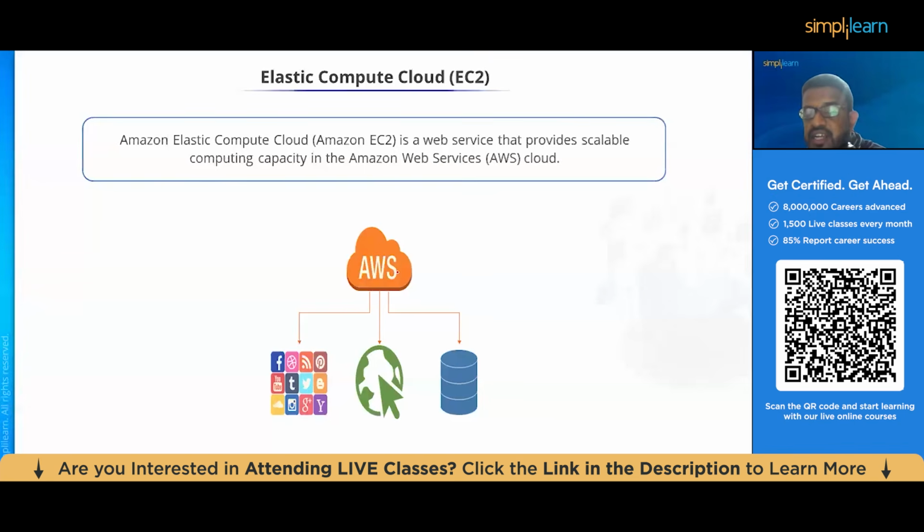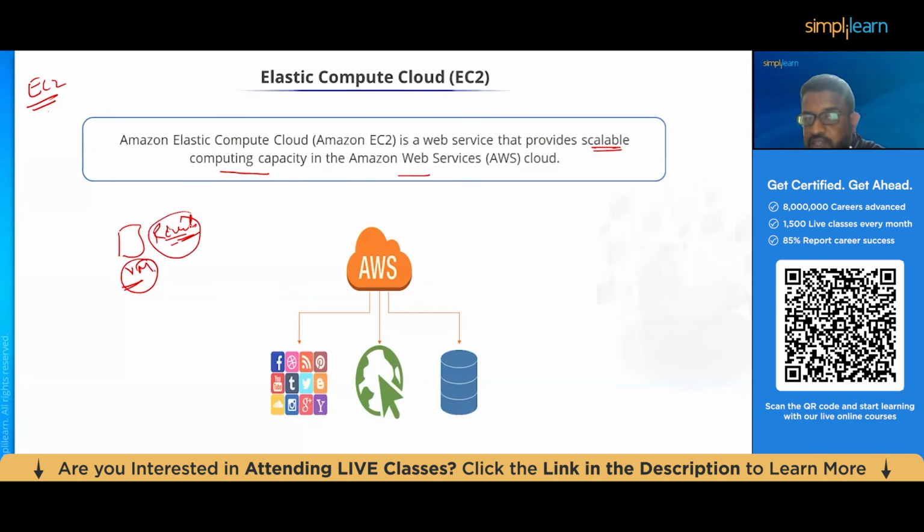So folks, as I discussed in the previous session also, EC2 stands for Elastic Compute Cloud. It's a web service that provides scalable computing capacity in the AWS environment. It's a resizable computing capacity. As per the requirement, you can execute here. So in simple words, for better understanding, you can say that you are taking one virtual machine on rent.